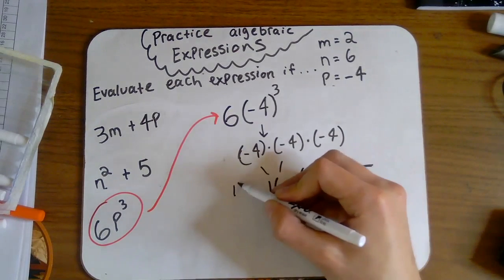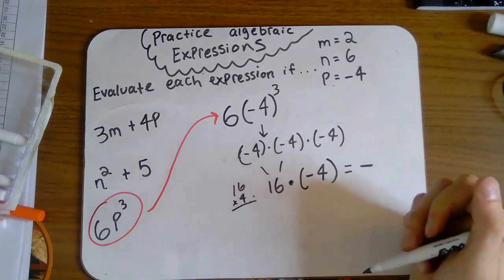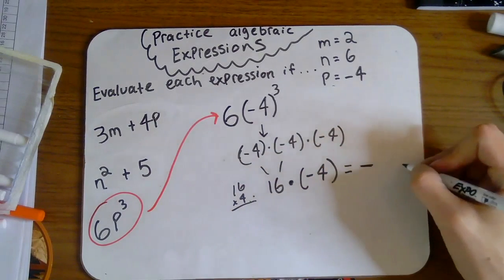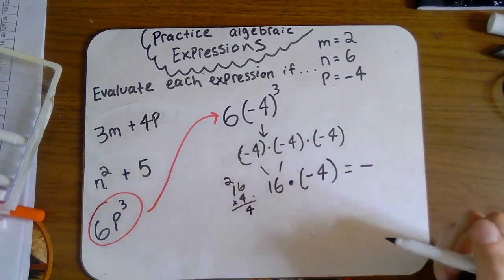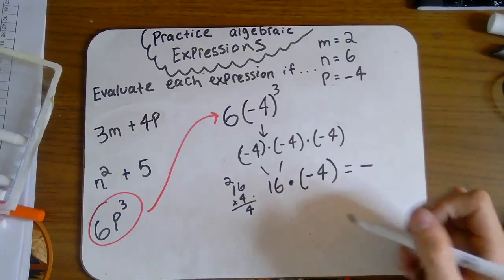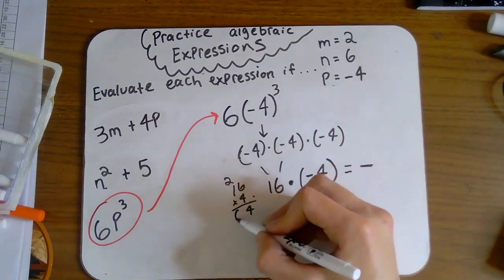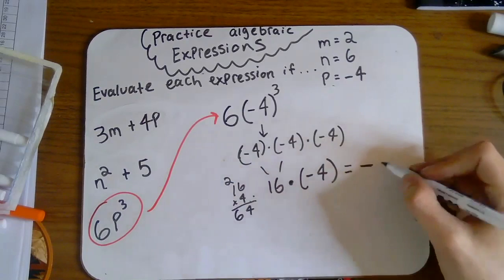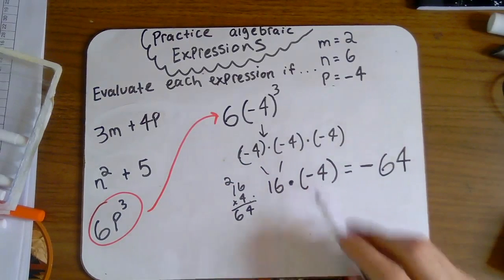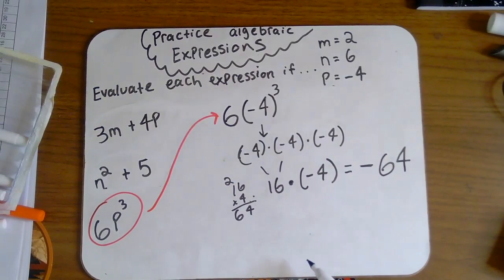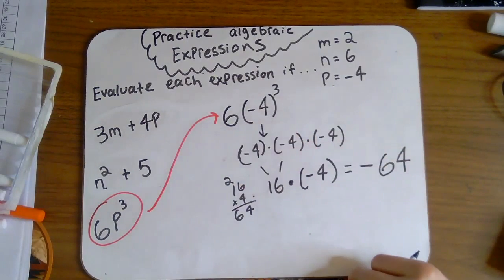So on this side, I can go ahead and work that out with you. So we can do 6 times 4 first. That will give us 24. And then I'll carry that 2 over. So 4 times 1 is 4, but then we'll add 2 more. So our answer is going to be a negative 64 because one of the factors was a negative. Okay, so all of that work was just to figure out what -4 cubed was.